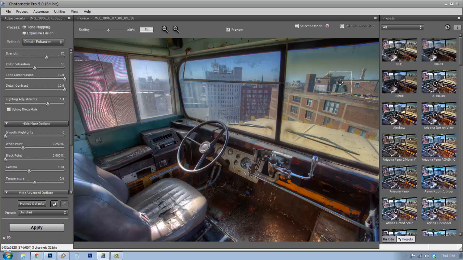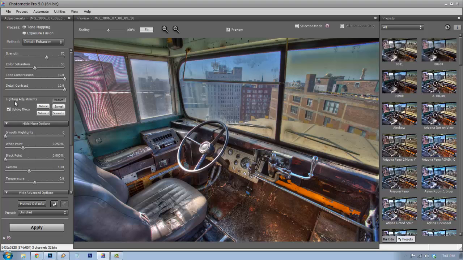So that's where this HDR process really comes in and allows you to push and pull those tones to really bring out the image. What I really like to do is just get a good baseline to work on that I can bring into Photoshop later and manipulate the tones myself. So I'm really trying to get a decent working detailed photograph that I can manipulate later in Photoshop a little bit further. Now you can do most of that stuff right here in Photomatix, but I think it's best to just wait and do a lot of that later.